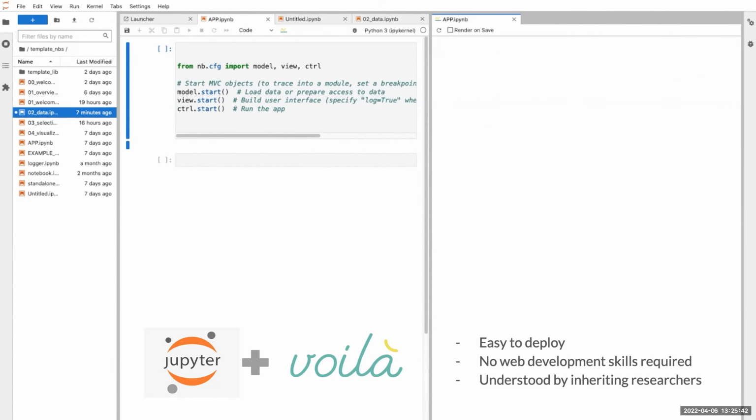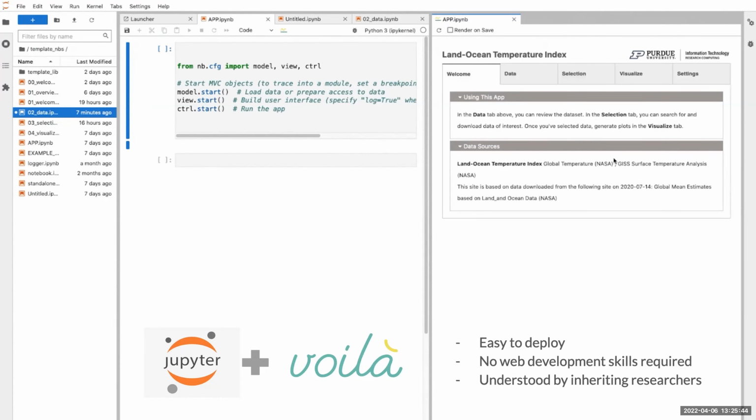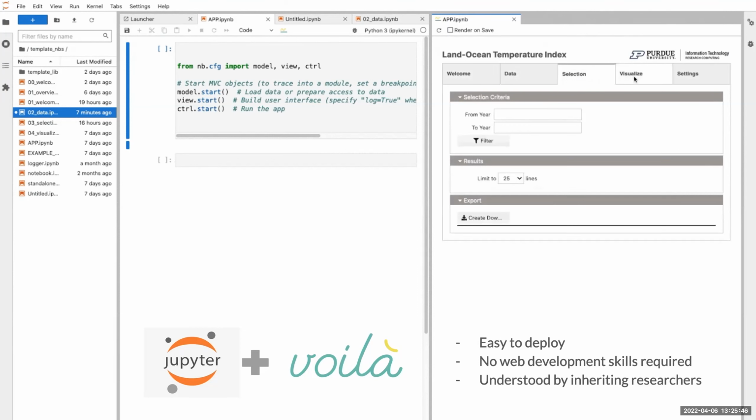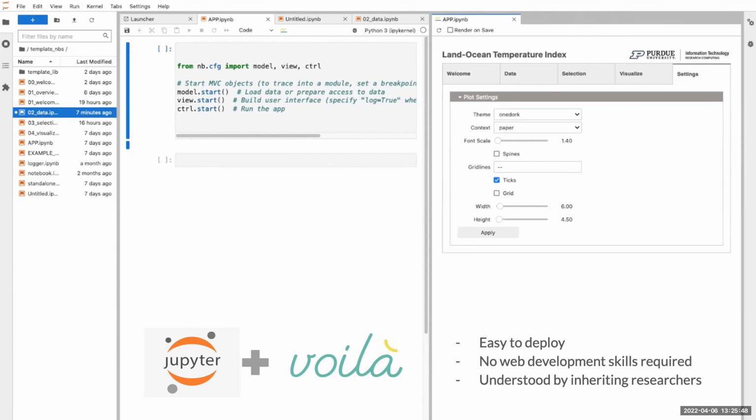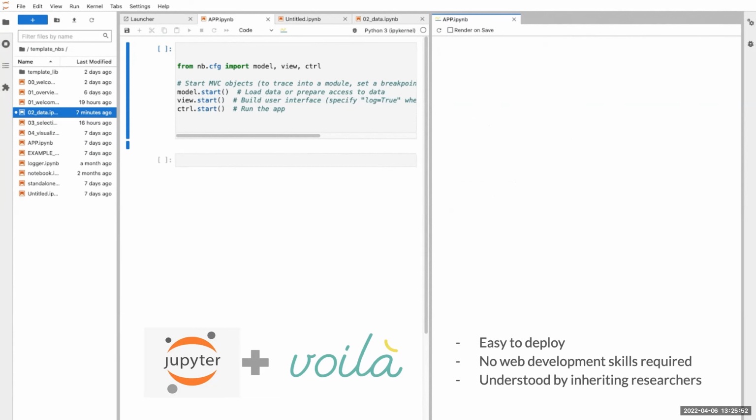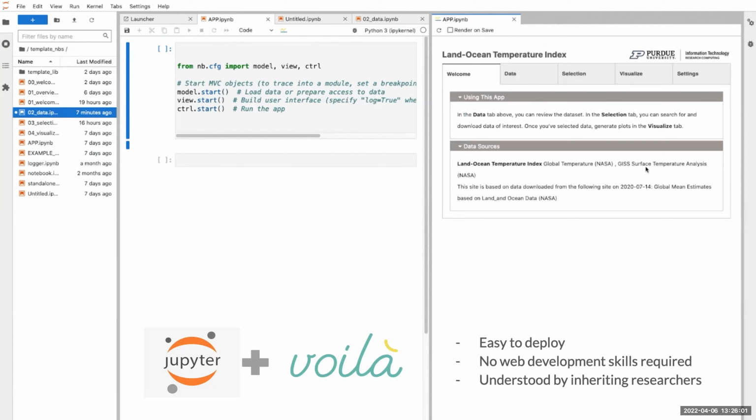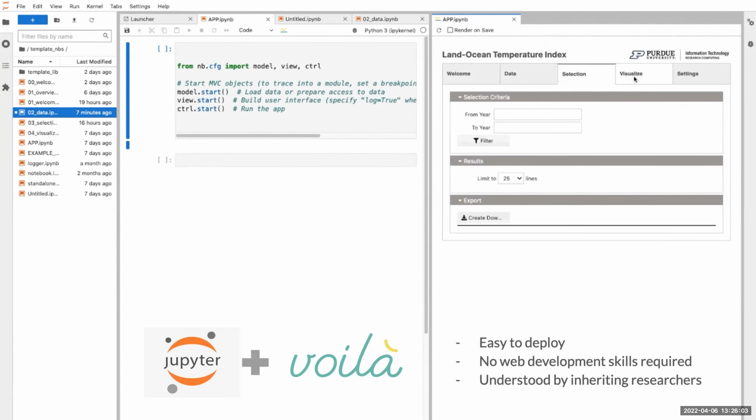Now, the way that we build these is typically there's more code involved than will fit into a single notebook. So our first strategy was to offload our code into Python files.